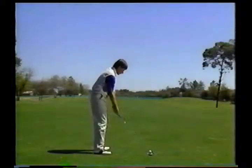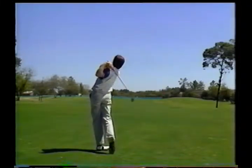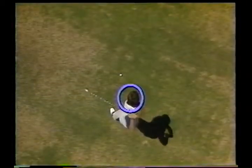From the overhead view, Fred's path of his swing is very consistent as the club swings in a circular motion around a stationary head. The path of Fred's swing will move back up and in on the backswing, which allows his body to make that turn. A stationary head is essential to a rhythmic swing, as Fred demonstrates here.